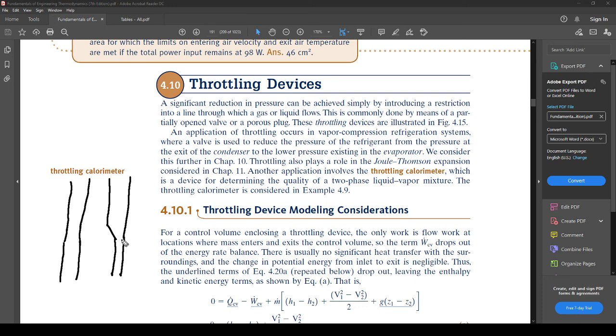The point is that something can throttle how much gets through, right? Like bottleneck it, essentially. And so you can have a valve. Refrigeration cycles have a valve in them, and a lot of things have valves in them. Essentially, it's just throttling how much mass can enter at one point, so that is their job. And what they actually do in practice is drop the pressure immensely in a hugely irreversible process, which we'll get to later. And so these throttling devices are put in figure 4.15.